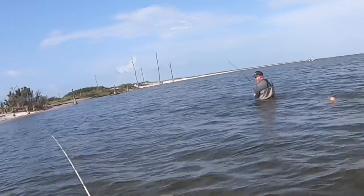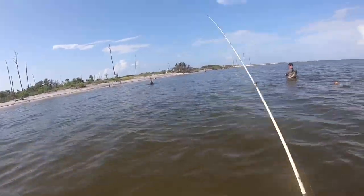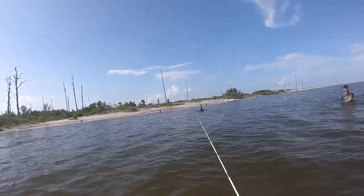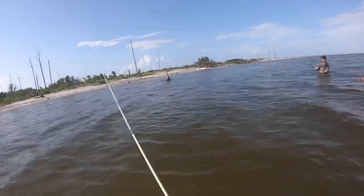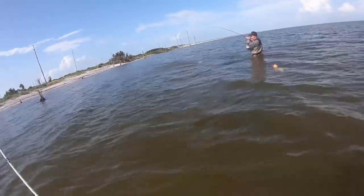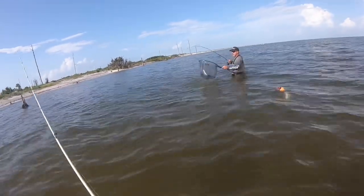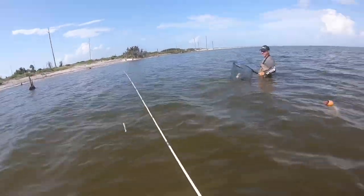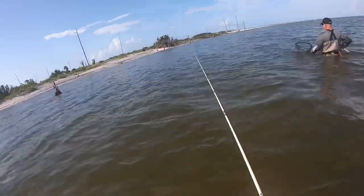What was it? Is that a ground mullet? Croaker? Croaker, ground mullet? Maybe a little rat red. Alright, Fuji's hooked up again. Got a trout this time. He thinks it was a redfish last time. A little trout, but it's a trout. Finally caught one. Yeah, it's a trout.